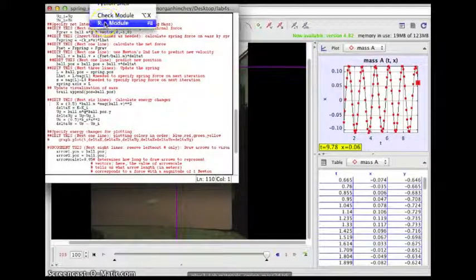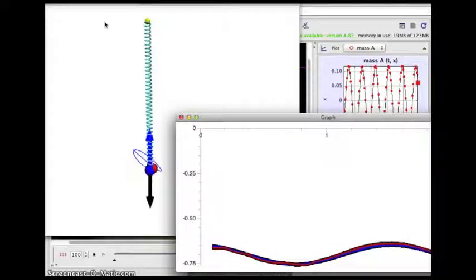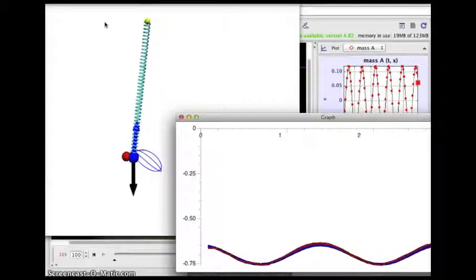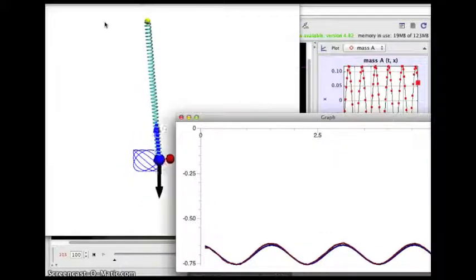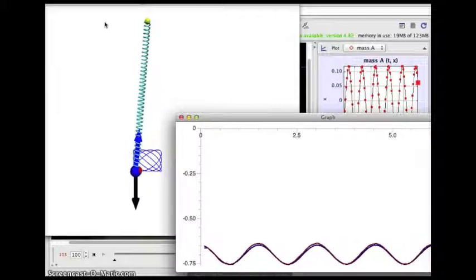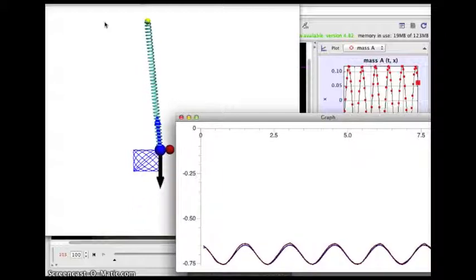Alright, let's run this. As you can see, the comparison isn't too bad at all. The data that is outputted by the model is very close to the data that I obtained using Tracker. The red ball is a bit jumpy and doesn't appear to be exactly following the blue ball, and there are several reasons for that. First, the time between each observed position is 20 times longer than each predicted position. So it does create a smoother model, but the observed positions are farther apart and appear more static.